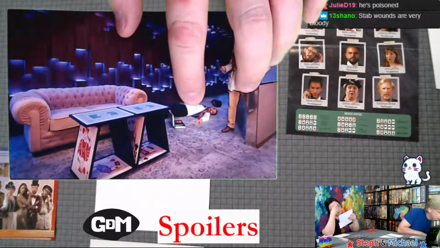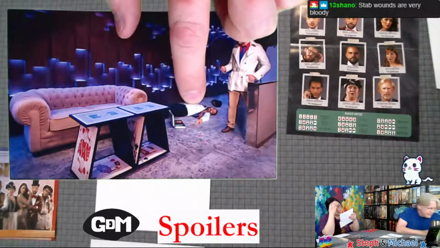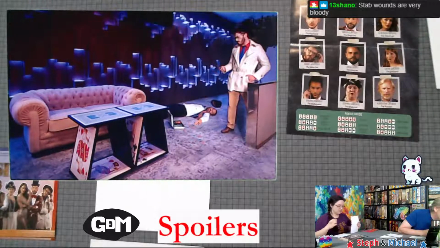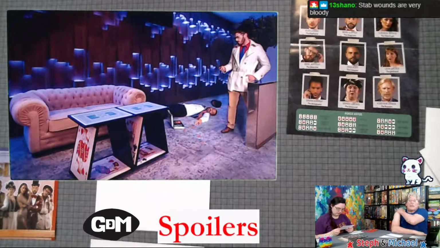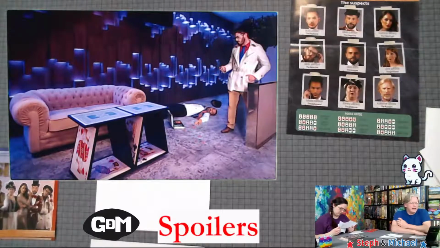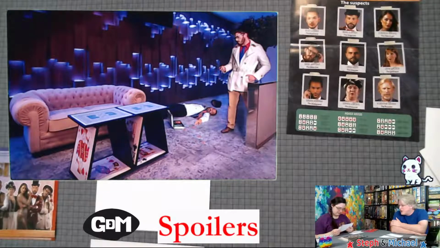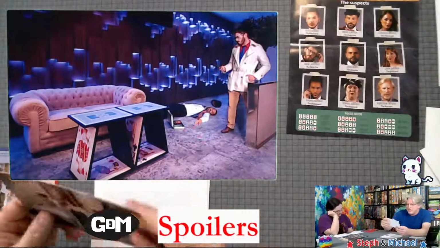Oh, you know what that is? That's a red poker chip. That is a red poker chip that ended up on his shirt. I think it's a coincidence. I have to agree with everyone now. I think Sophie got mad that Claudine got cheated and ended up poisoning the dude. I think that might be the fourth scene.